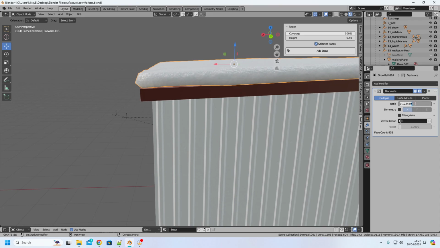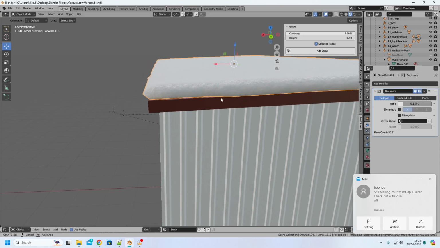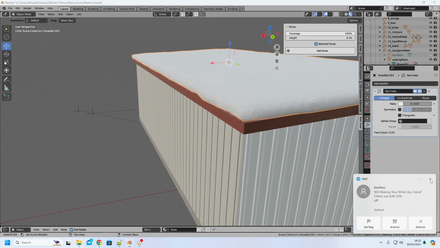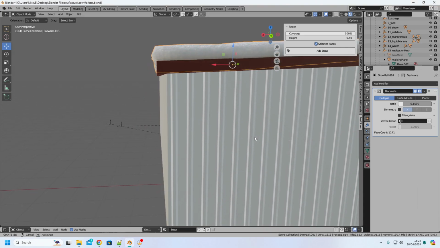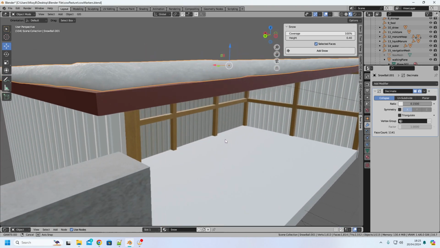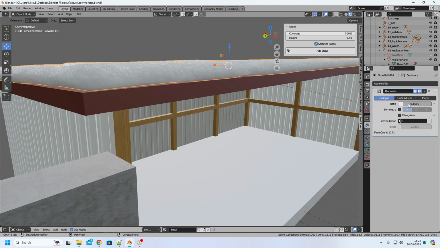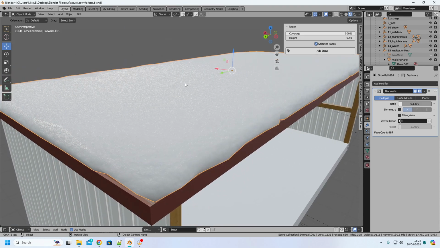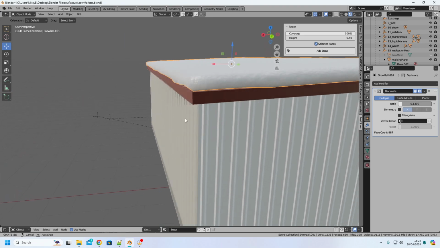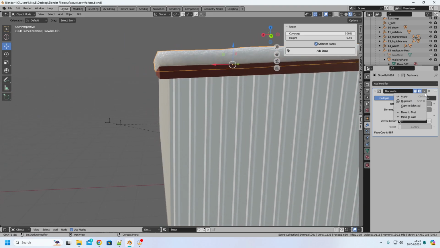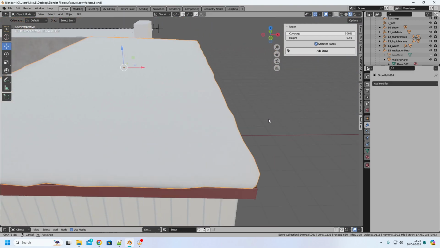I would go with 0.15, and then 0.1, let's go 0.3, that's better. Don't worry about the texture because that's not going to be exported out. So you can now apply that, so that's 987 from 200 odd thousand.